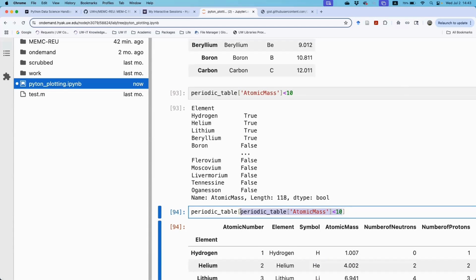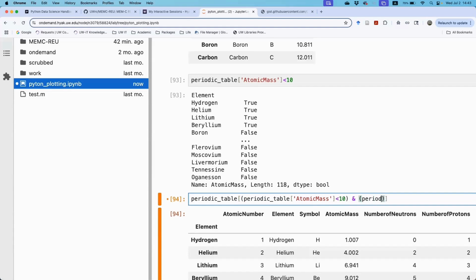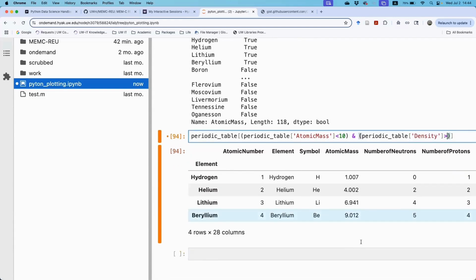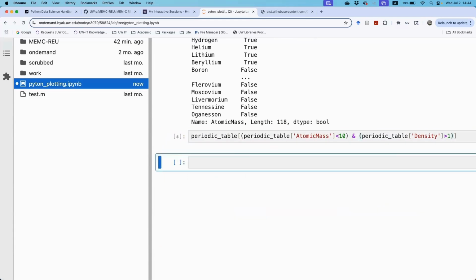For example, if we want two conditions, the first one is atomic mass smaller than 10, and we code it with brackets. Then we also want another condition, such as the periodic table density larger than maybe 1.